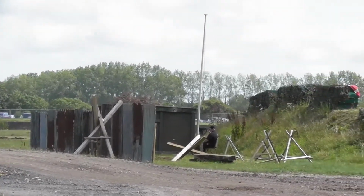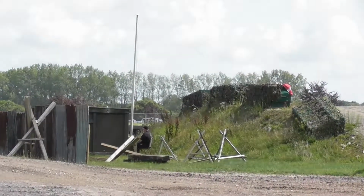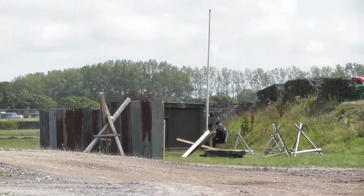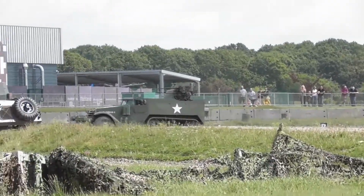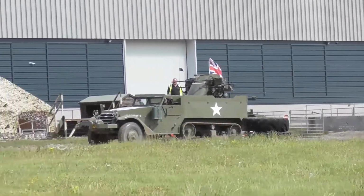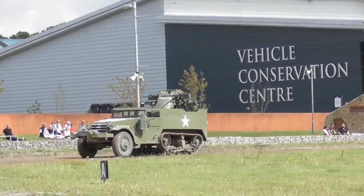This particular version of it is called an M16, and again, you know, there's all these little numbers of things. M normally means model, and then they give a number, the type of half-track it is, and the M16 version has four whopping great big .50 caliber machine guns in the back. .50, it's the size of the bullet, half-an-inch bullet it fires out the end.